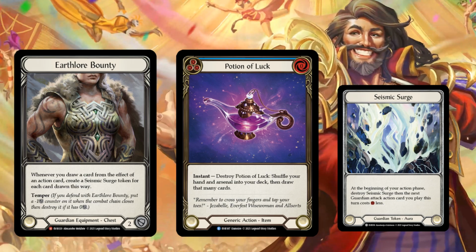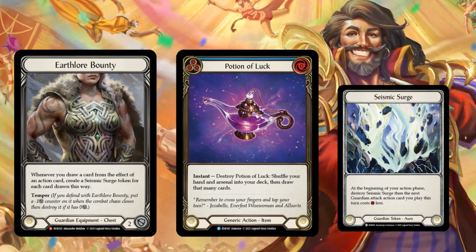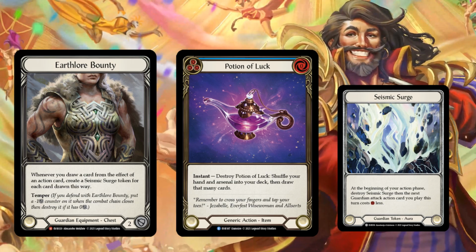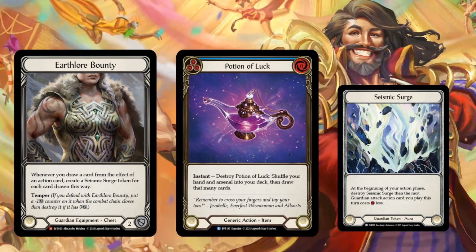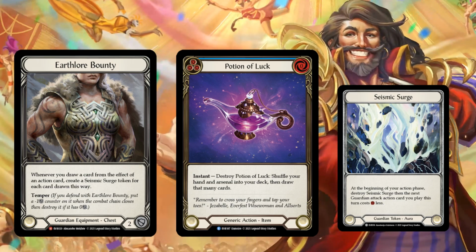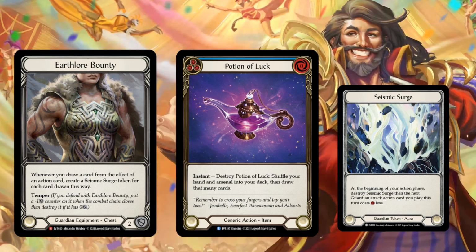And yes, we have checked with a level 2 judge. This does, in fact, work, and on the official Flesh and Blood website is one of the noted interactions with Earthlore Bounty. So if you had a card in arsenal and a full grip, say you arsenal at the end of your turn, and you have this Potion of Luck sitting around, you can crack the Potion of Luck and create 5 Seismic Surge tokens, which is pretty good.